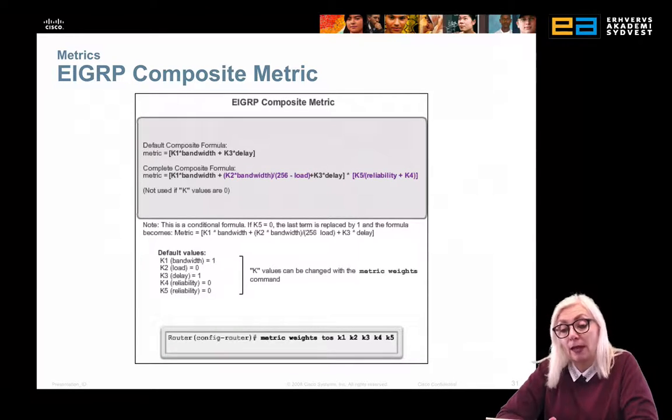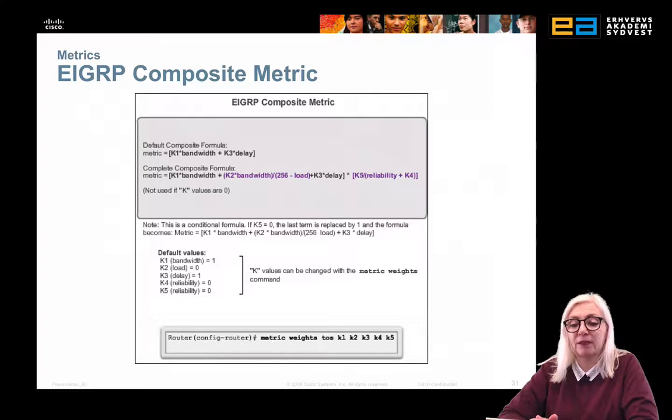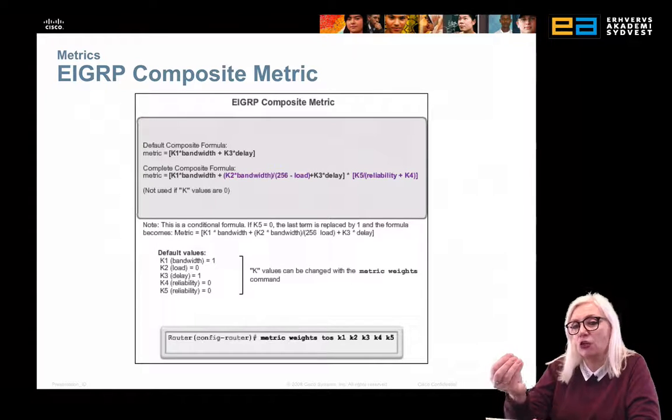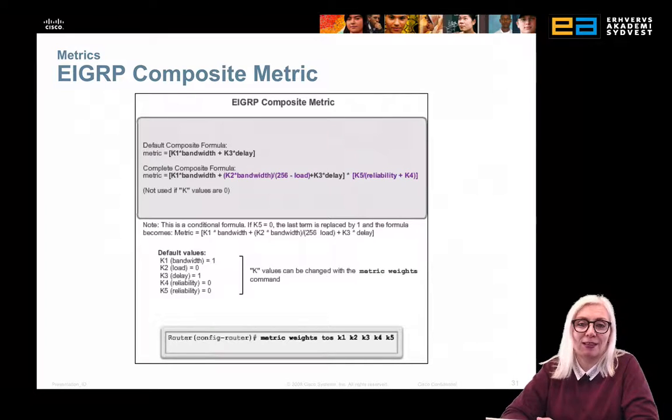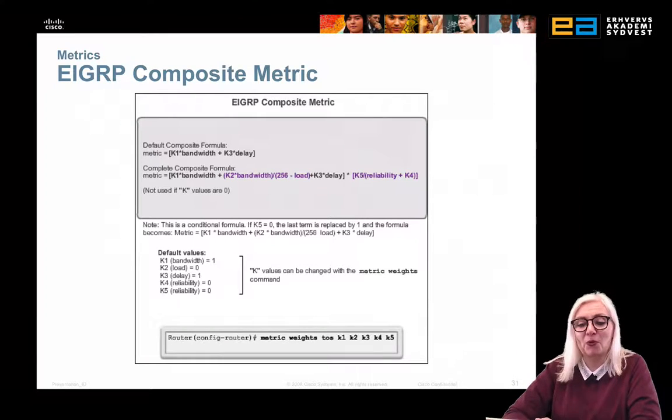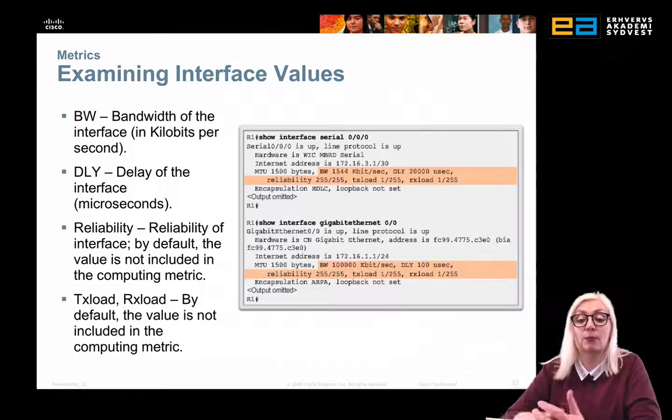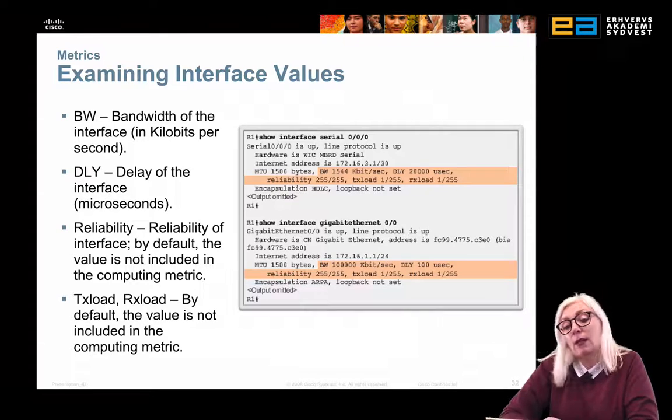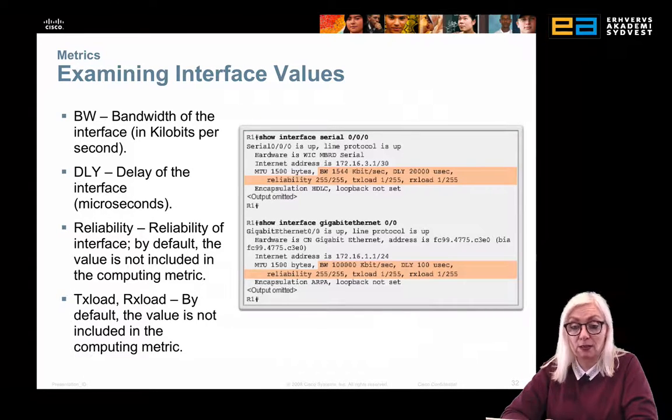Both the bandwidth and the delay are static values. It doesn't measure the actual bandwidth or the delay. There is a preset number for both the bandwidth and the delay. The bandwidth, for instance, can be put in ourselves. The bandwidth is in kilobits per second. The delay is in microseconds.